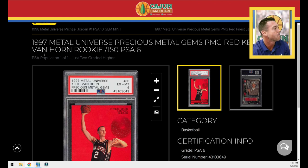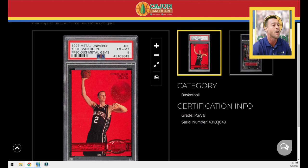had a duplicate. This is a pop one, just 2 of them graded higher. For those of you not familiar with the set, there's 90 reds and 10 greens. They're serial numbered to 100. They're silly condition sensitive with etched foil all over the place. So to get a card in a PSA 6 is probably about average, maybe slightly more than average.